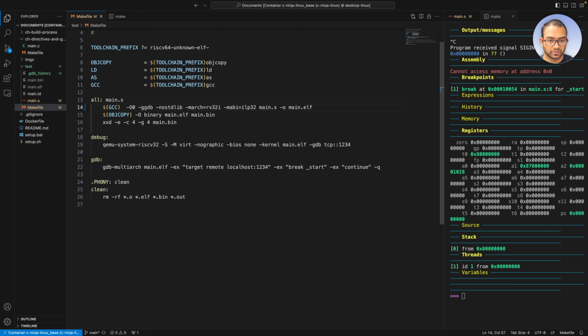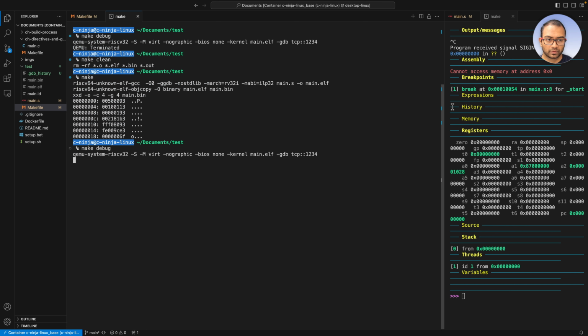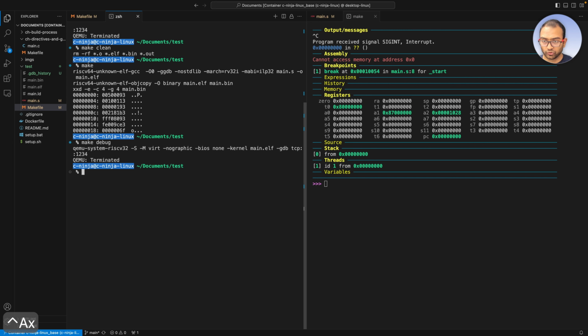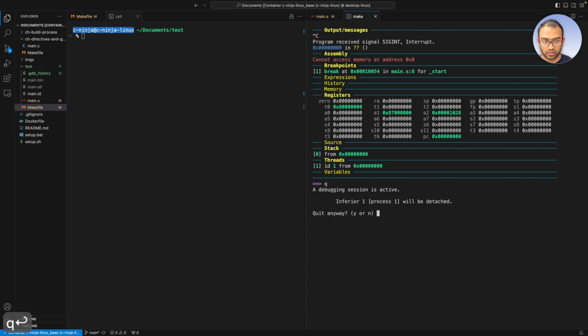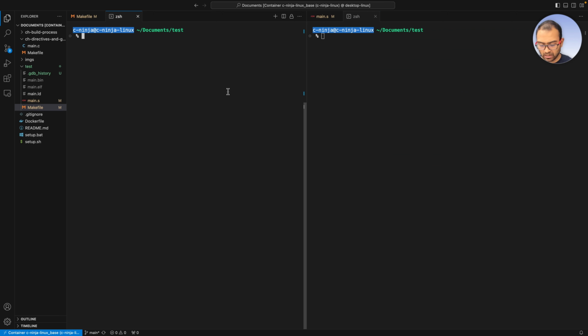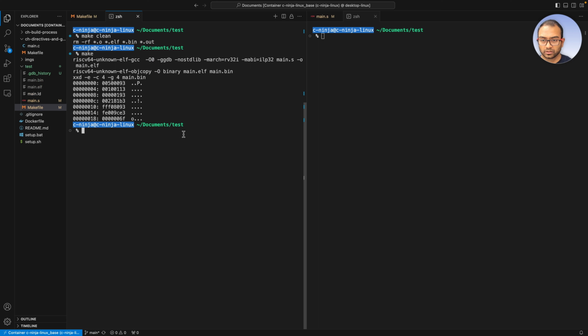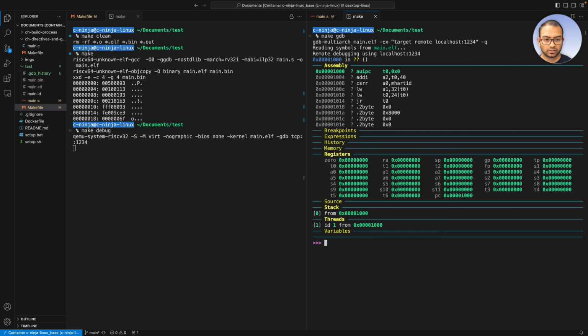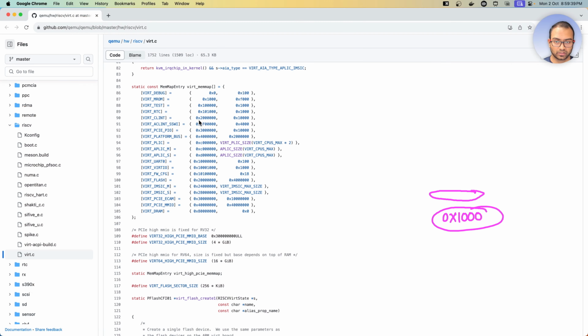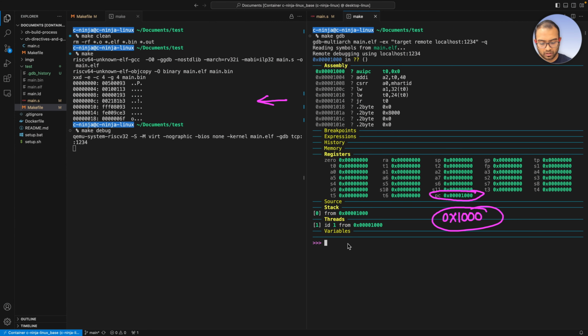And now my claim is that once we remove this and save this, then go back and bring this back here, exit QEMU, then go here, right? And now if I were to do make clean, make, and then make debug, make GDB, you'll notice that the program counter is at the value of hex 1000, which is exactly the value for the ROM here, right? So my next claim then is that if I were to do ni, keep an eye on the program counter value.